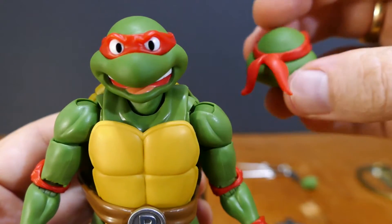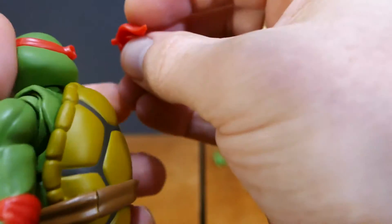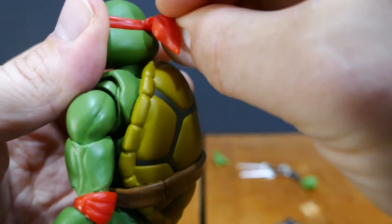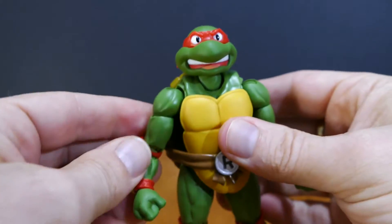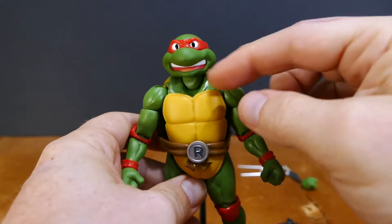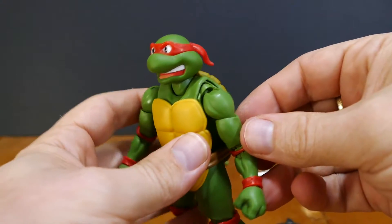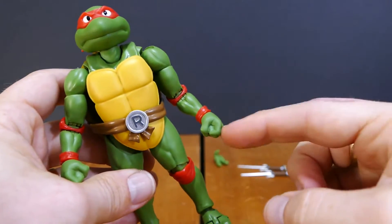And there he is with the new head on. As I surmised, the back of this bandana just comes right off and fits directly into a little hole in the back of the bandana — like so. Ta-da. If you want to have Raph looking like that — I probably won't display him with this face; it's an excellent head sculpt, but not the one I'll display. Let's switch the heads back — there, that's better.